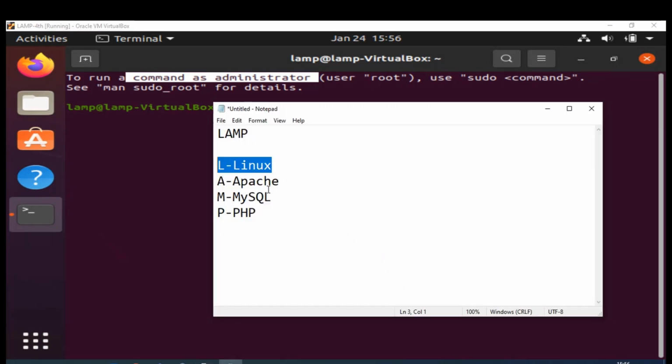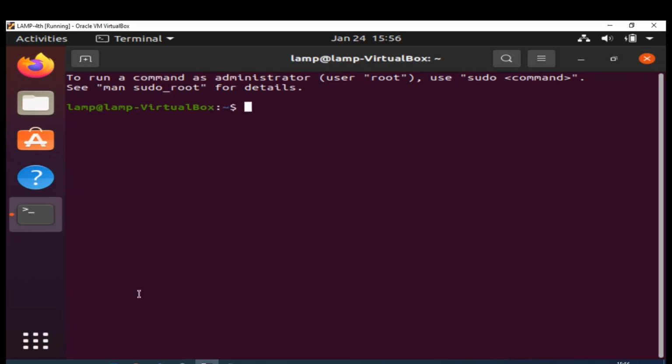So first, we'll be moving up with the installation of Apache. Apache is a web server which acts as a server for hosting our websites, right? So whenever we are dealing with an installation for the very first time on a particular day, what best we can do is check for any updates.